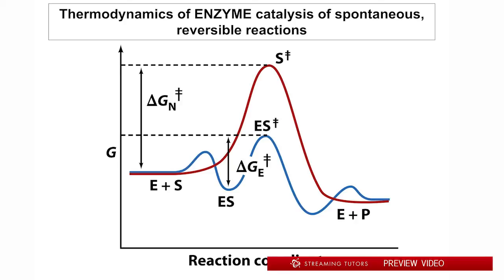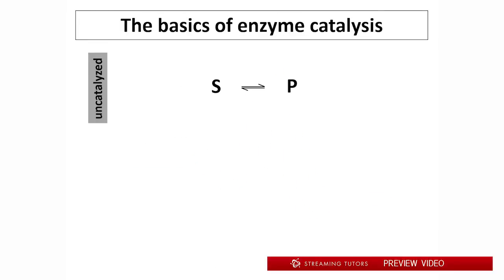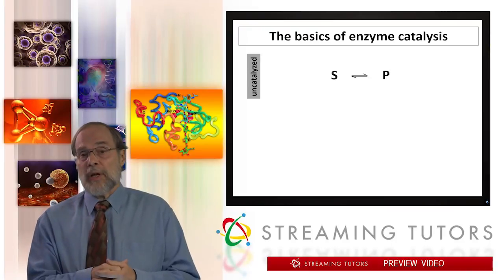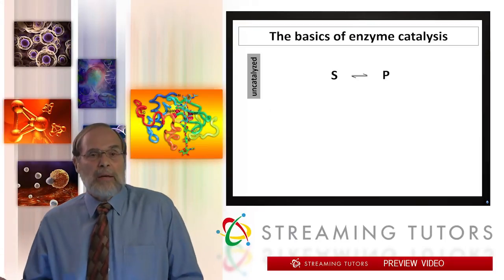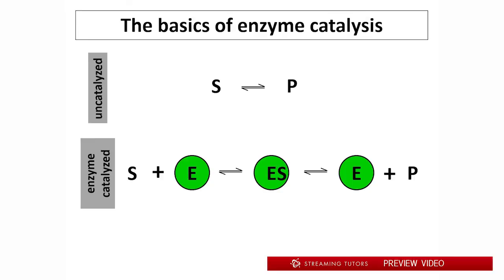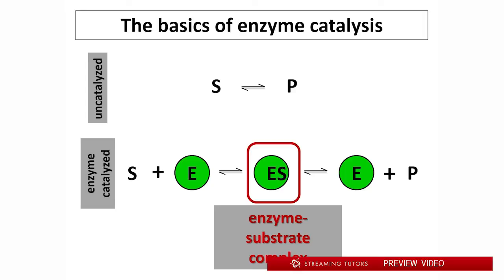Let's now start to build a picture of how enzymes do this. Let's start with simpler reactions, where what in enzymology is often called a substrate, that is the original reactant S, is transformed into a product P. Spontaneously this reaction goes on at some rate, some small rate. In the presence of an enzyme, however, the substrate will form a complex with the enzyme. And that complex will have the effect, for reasons that we'll come to today and over the next couple of sessions, of reducing the activation energy for the transitional state and accelerating the production of P. Over the next few minutes, we want to look at how the enzyme-substrate complex achieves that effect.